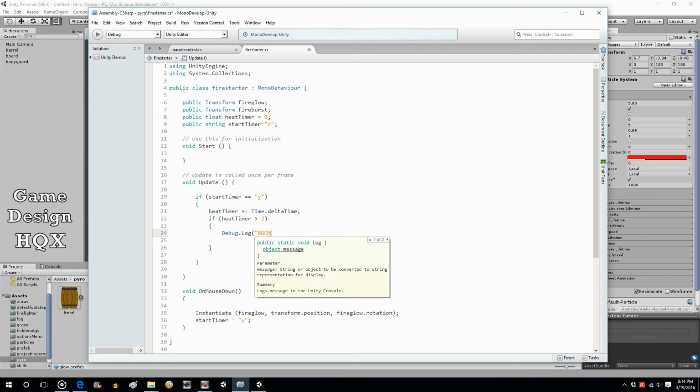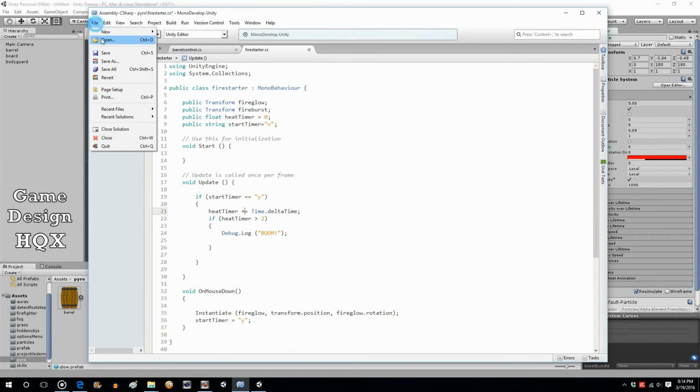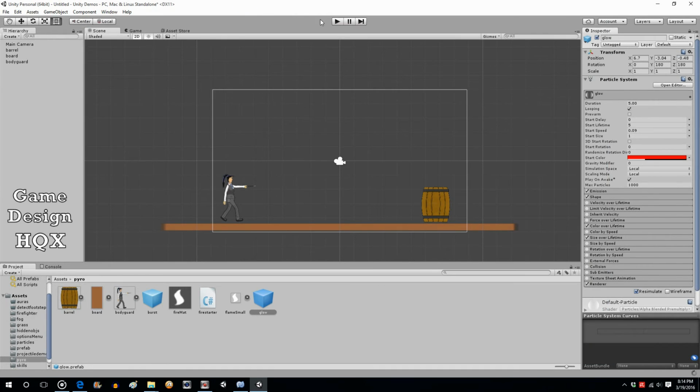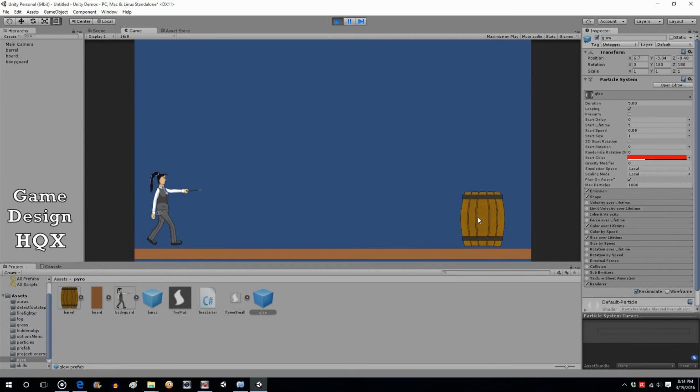Basically, I'm checking to make sure that this isn't queuing up many different frames. That it will only increase this by 1 frame's worth of past time. Okay, good. Excellent.